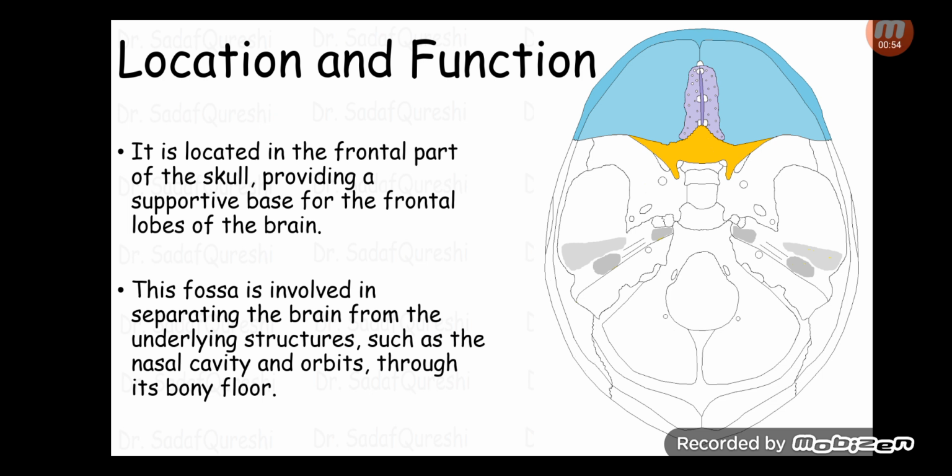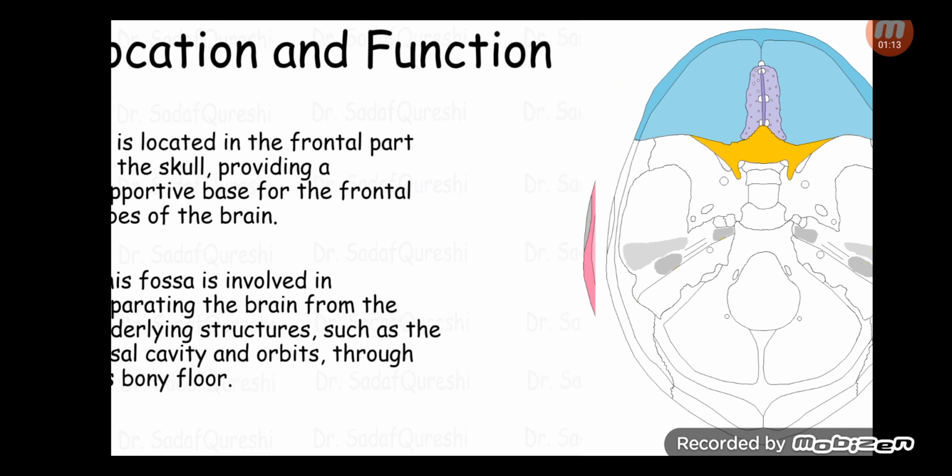In the next video we will talk about middle cranial fossa in detail, and in the video after that we will talk about posterior cranial fossa in detail. But as we are going to talk about anterior cranial fossa in this video, we are going to focus on that part, the colored part or the anterior part of the cranial cavity, that is anterior cranial fossa.